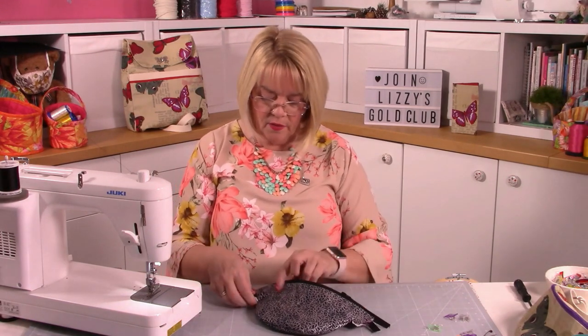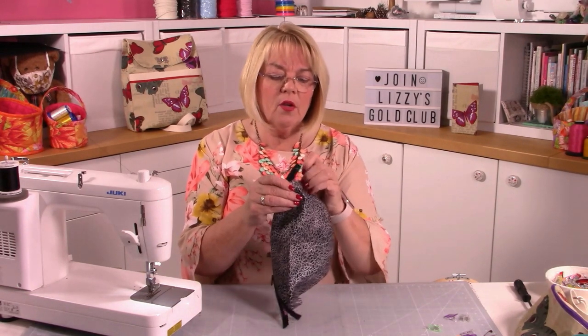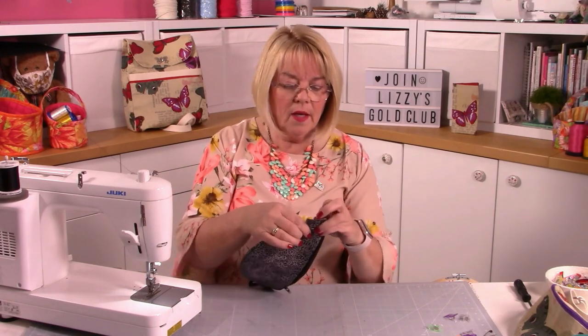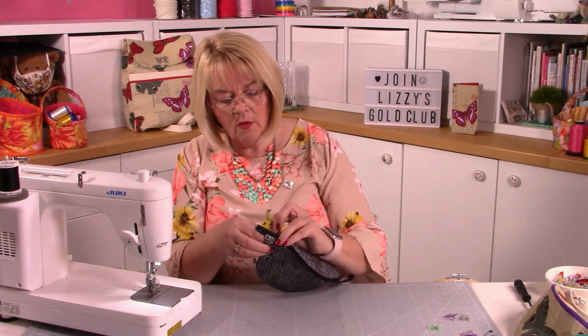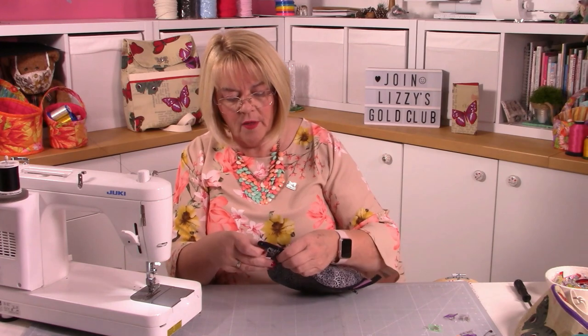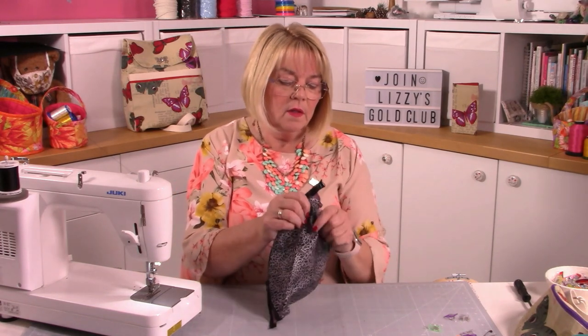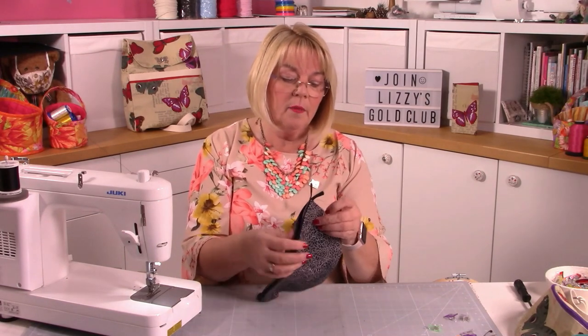There's the front and back of our bag completed - the little pouch section. I'm going to close the zip up a bit. Bring out your ends so they come out like a little tab on their own. Make sure your lining and outer fabric sit fairly neatly on top of each other - as long as you've got all the layers there you'll be fine.